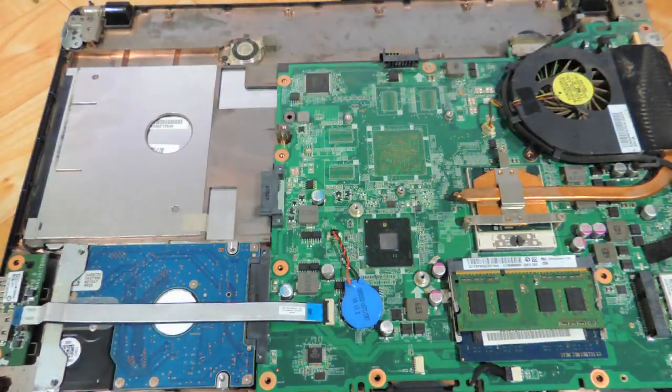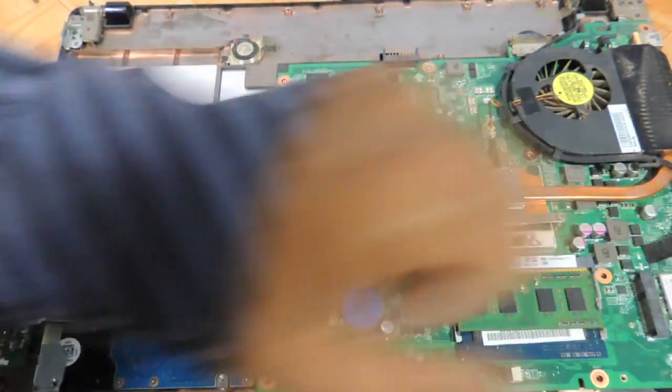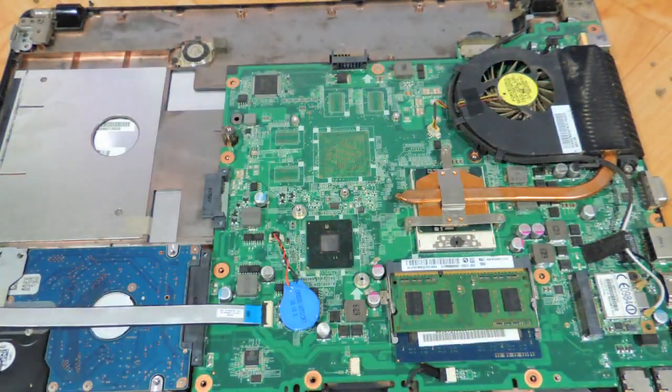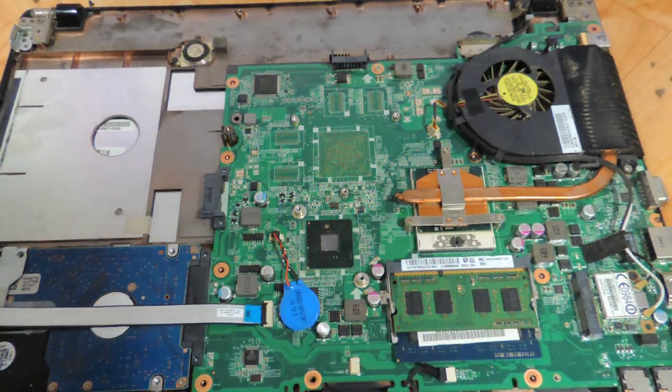You can also clean up the fan — the whole thing is basically visible here. The speaker is over here, the CMOS cell is over here, and the wifi chip is over here. So anything that goes bad in the E732, you just remove all these screws, remove the panel, and you are done for upgrading the RAM and hard drive.